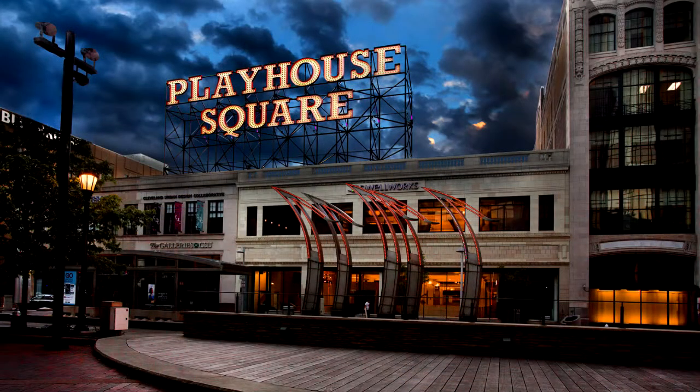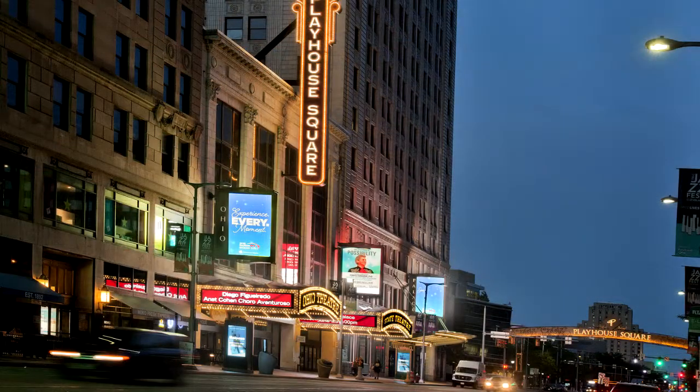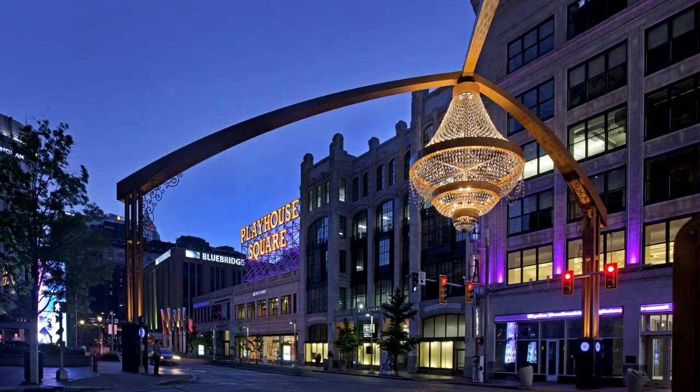All in all, this project really started in 1972-73 and was rediscovered by a man named Ray Shepardson. Ray was working for the school board at the time, looking for a place to hold a meeting, and rediscovered these theaters. A unique pivotal point was the State Theater, where I'm sitting today, which was within hours of demolition. The demolition contracts had been let. The crane had been erected in the parking lot next door, complete with a wrecking ball. But for the efforts of a few attorneys to get an injunction to prevent the wrecking ball from crossing the street, there would not be anything here today.